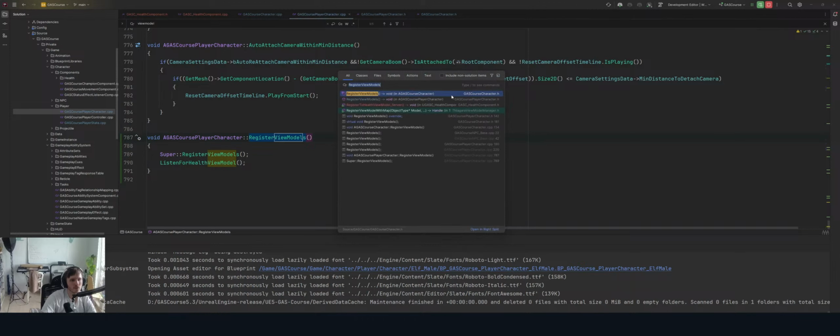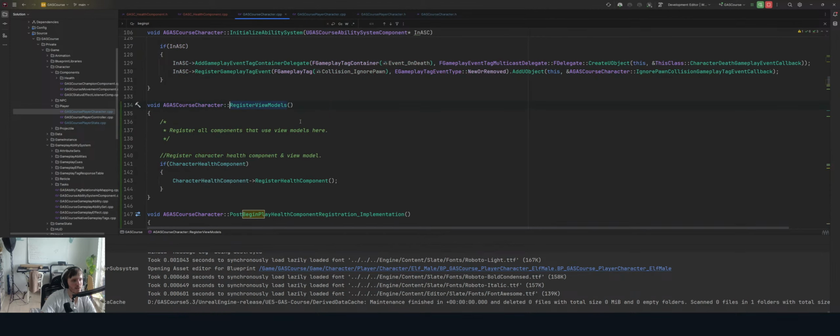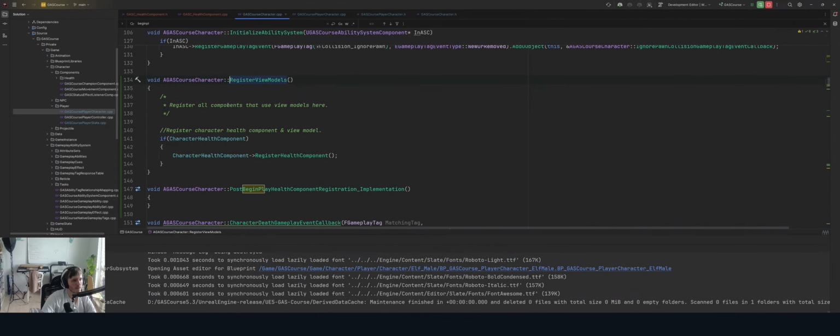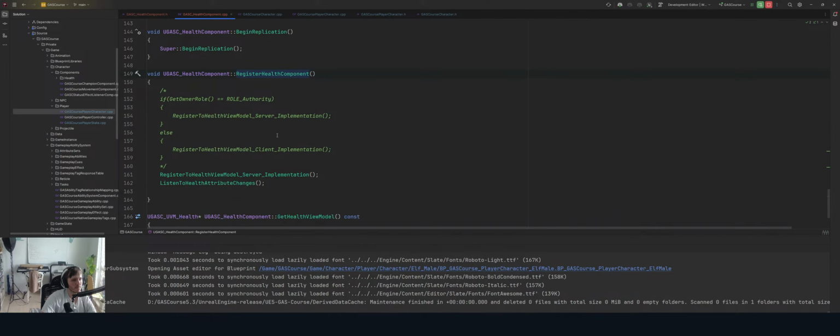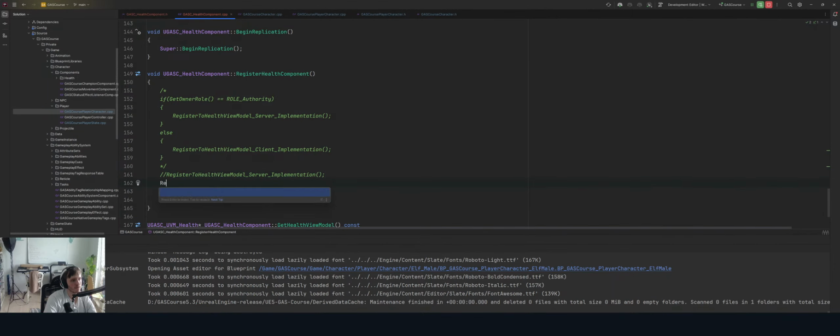Where else is register view models? Here. And then there's register health component. Maybe I have to do the register client implementation.